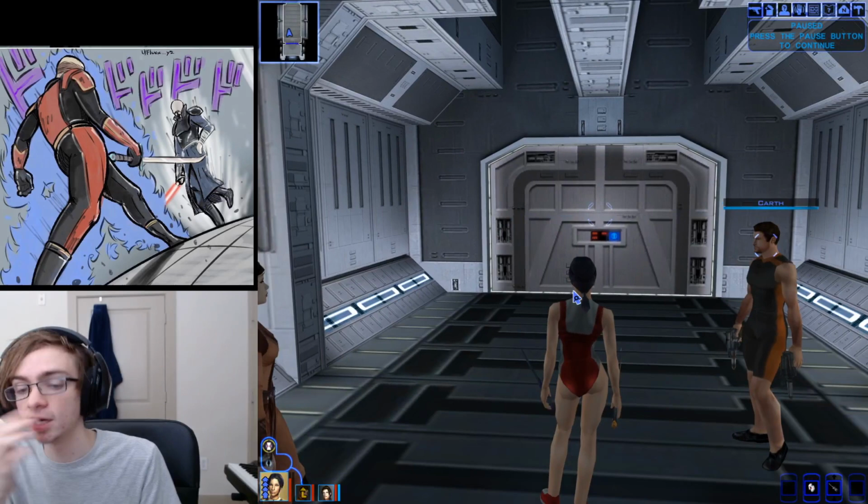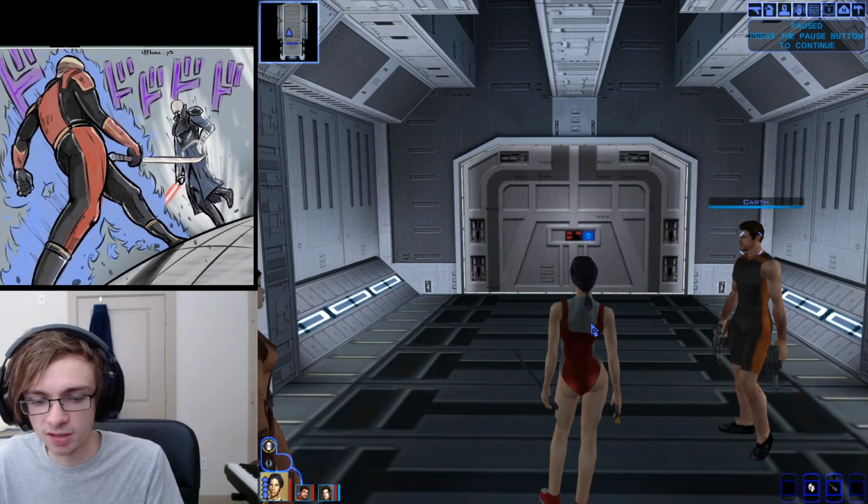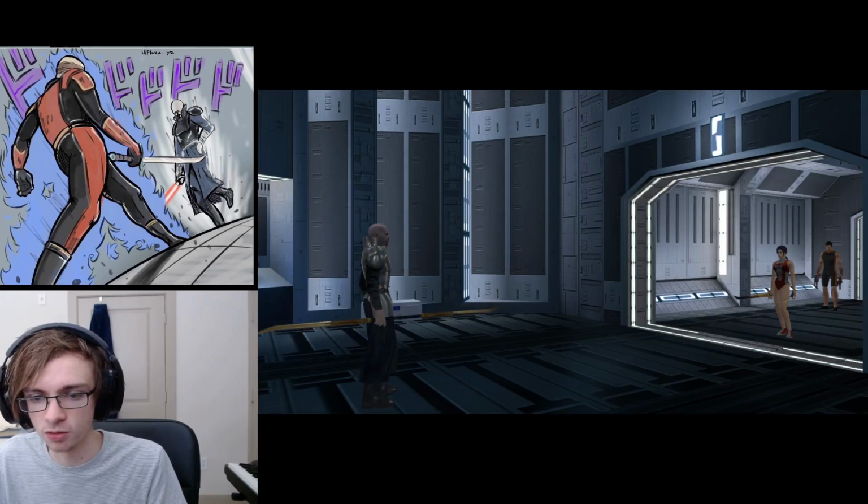This kind of sucks. We're going to make things a little easier, and we're going to give Carth improved power blast here. That's optional. It's up to you. Nevertheless, let's go for it. Ready. I'm going to save right here to make sure. You don't have to run in there. You can just open the door from here.